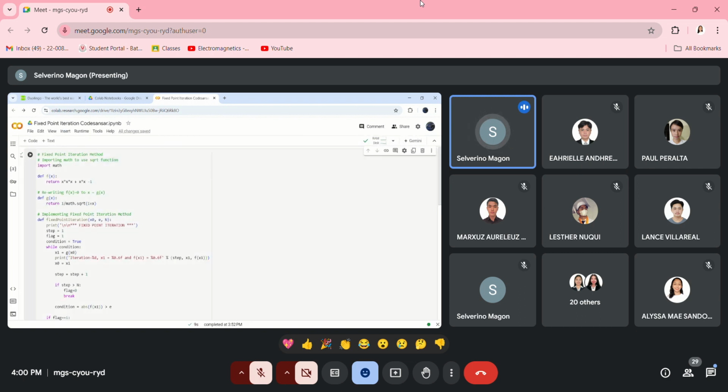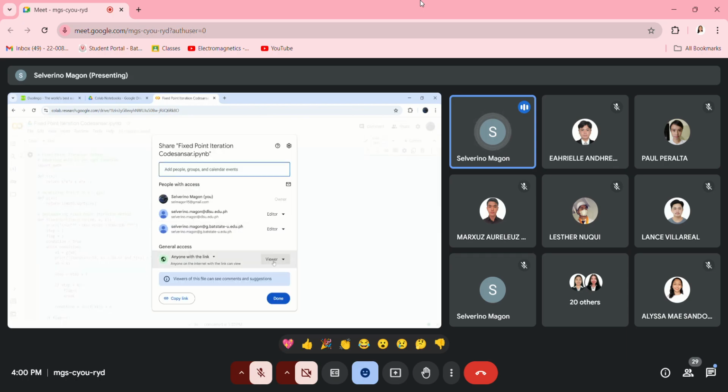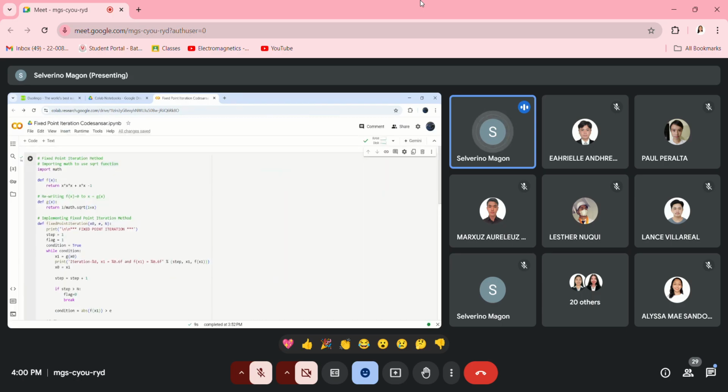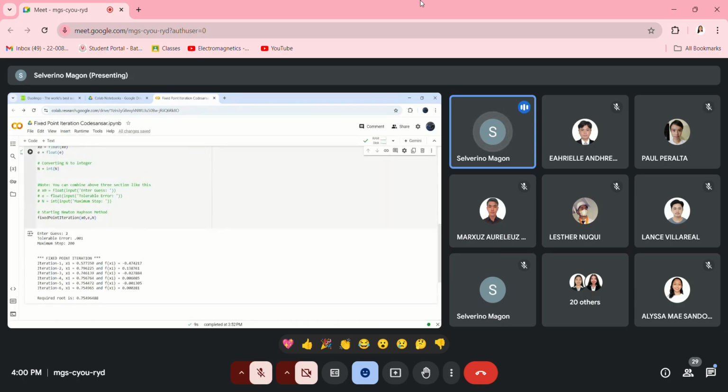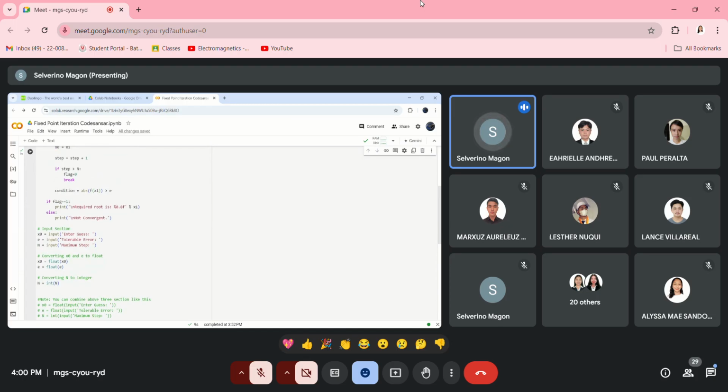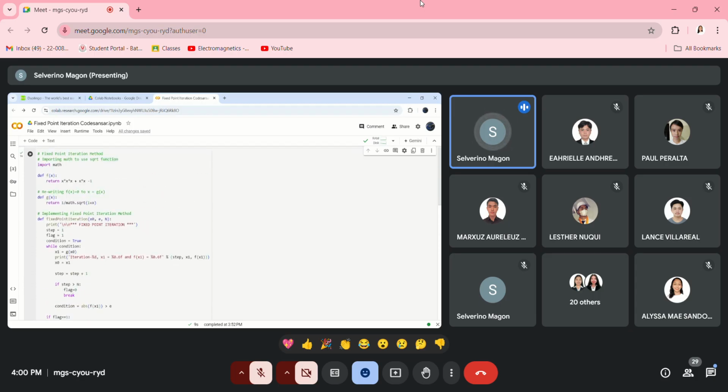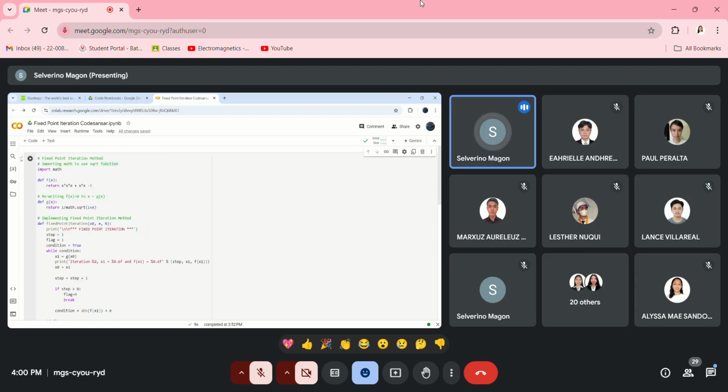In this case, I shared with you the link as a viewer only. So you can copy the entire thing and then execute the program as your own file. Create your own file having the same content, and you can run it through your respective Google accounts.